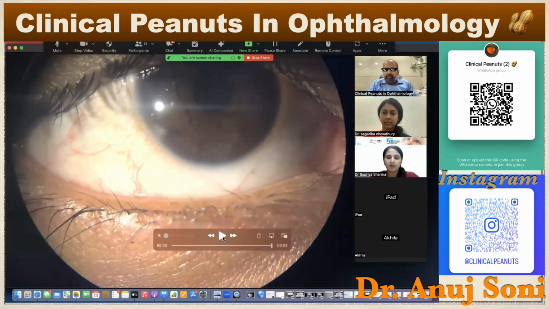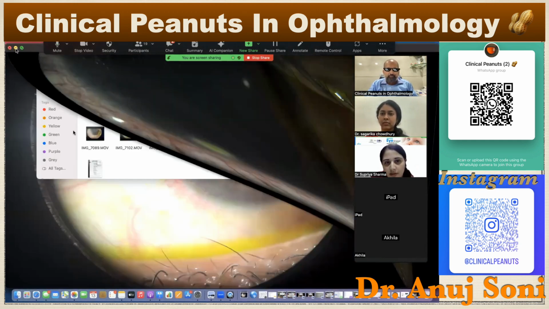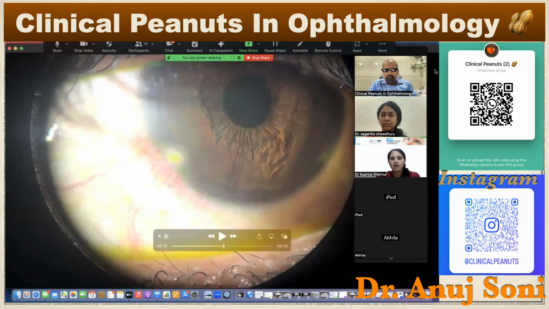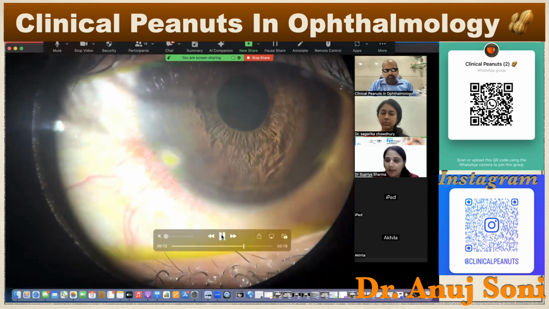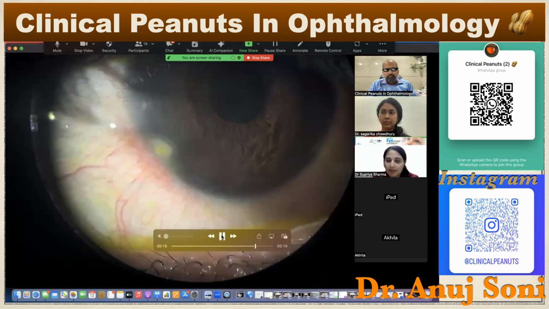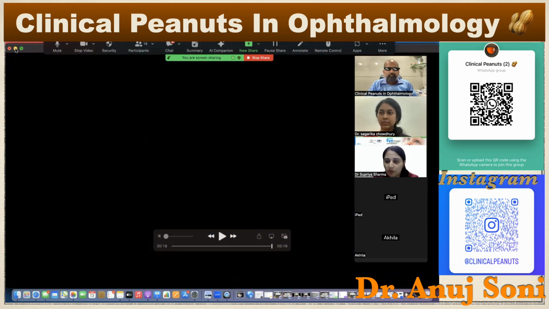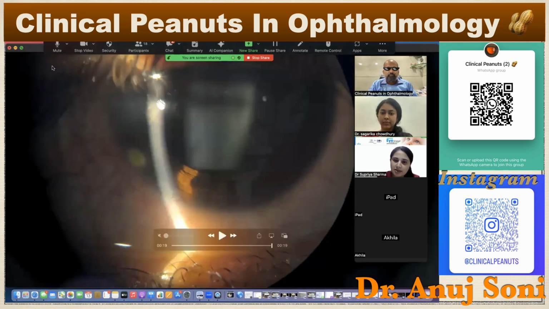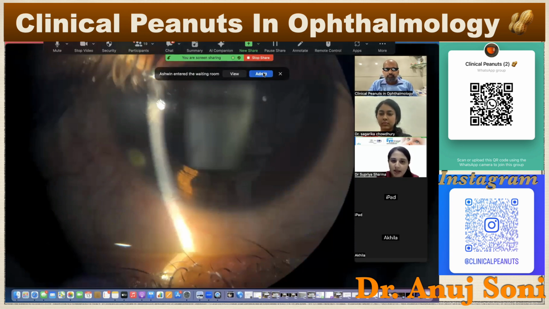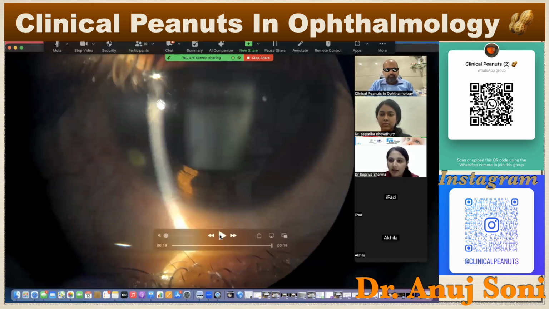So is there a pattern of scarring, Dr. Supriya? So actually, the pattern of scarring is not a point where you can differentiate between marginal keratitis secondary to blepharoconjunctivitis or a microbial keratitis. But of course, in cases of HSV, there is some pattern of scarring which are called the footprint scars. But that you will only see when there's a breach in the Descemet's membrane. So those are not very superficial lesions that would cause that kind of scarring. It's only when there are deep lesions you would see a footprint kind of scar. But otherwise, the pattern of scarring is not a point where you can differentiate the underlying etiology.